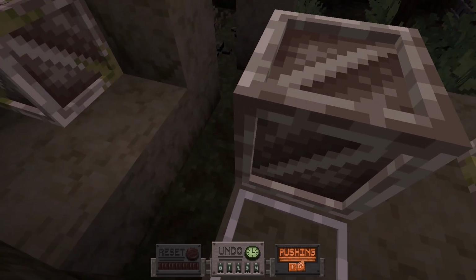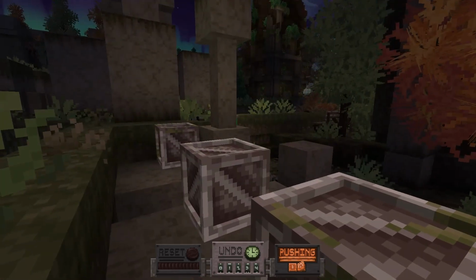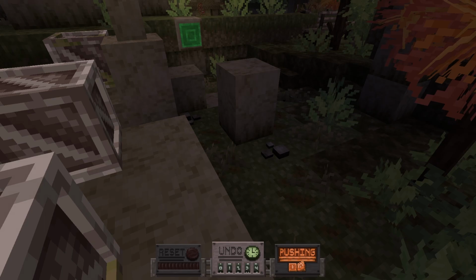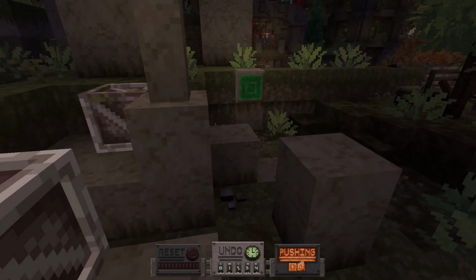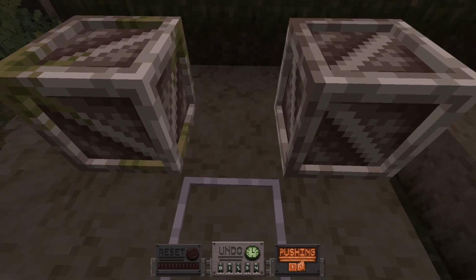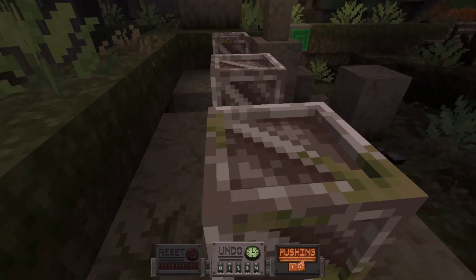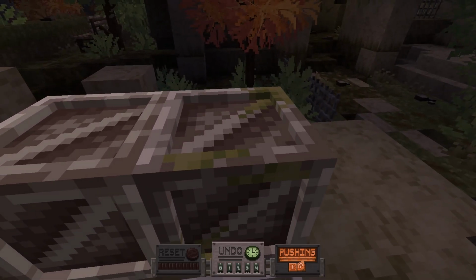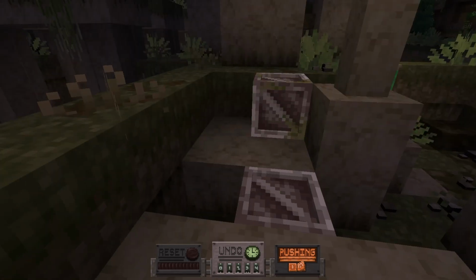How do we do it? We want to push this down, but we want to make sure that we can still get behind this block. If I was to push it against this wall, it won't come away from the wall. If I was to push it against this edge, I don't think there's any way of getting it back from this edge. It might be possible if we could use a block to push it back, but I don't think so. What if we just put that there for the moment? That's not the solution.